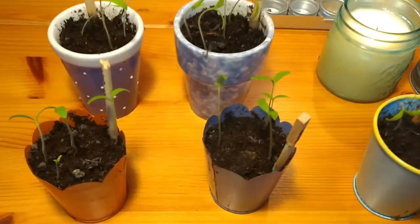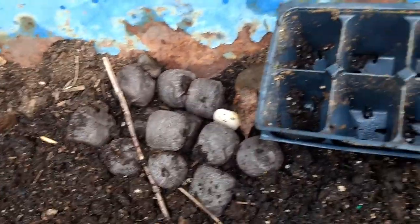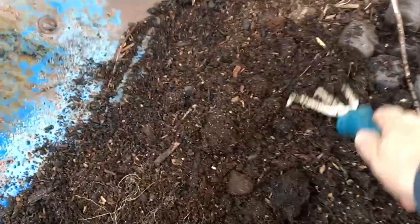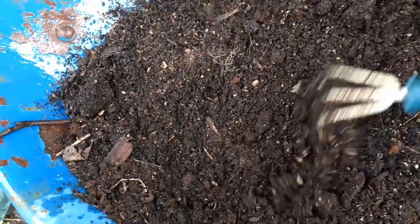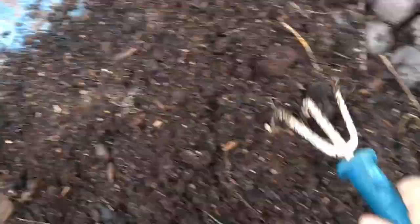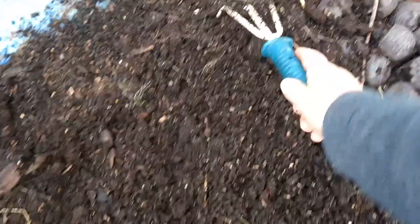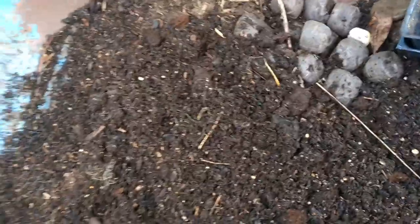Let's head outside and make up some soil to transplant these into. I have emptied out a bunch of other containers from around my yard that I know I'm not growing food or flowers in right now — food is more important at this point over flowers. I am going through the soil and removing any roots, sticks, stones, and big debris, and then I'll fertilize it.